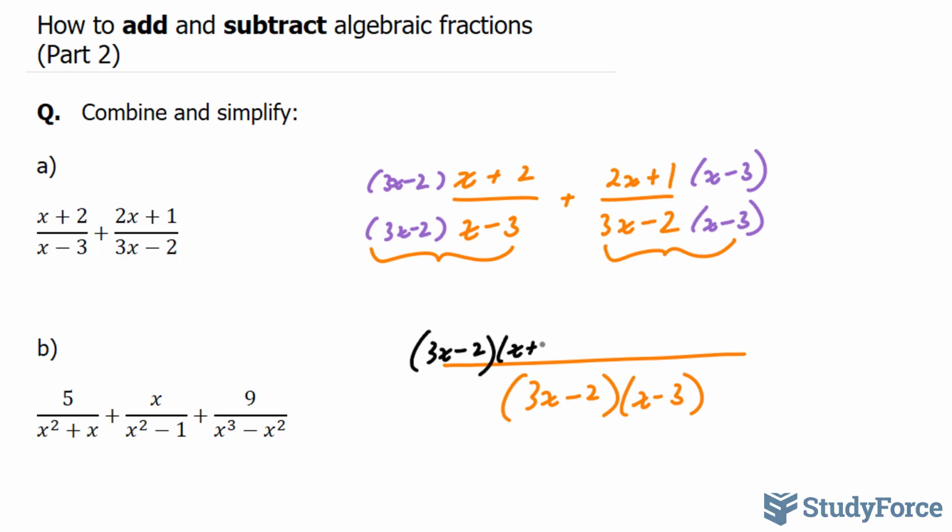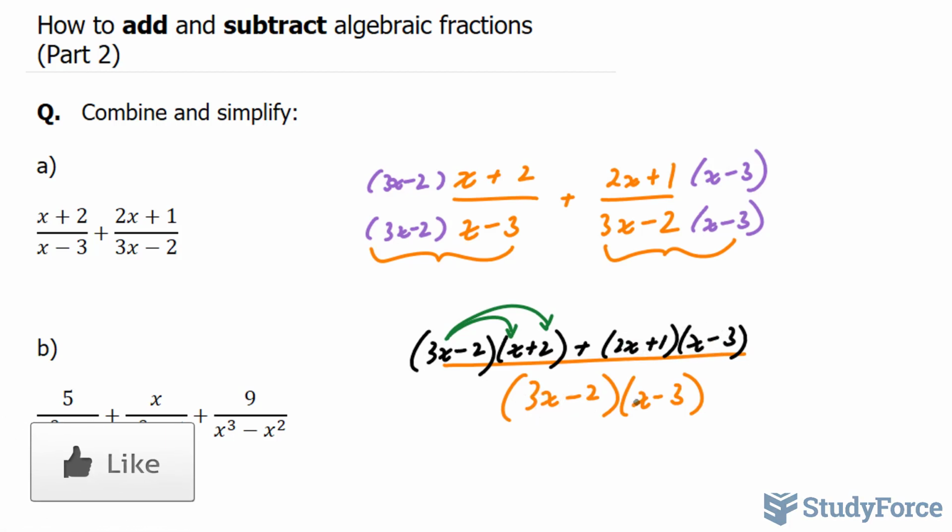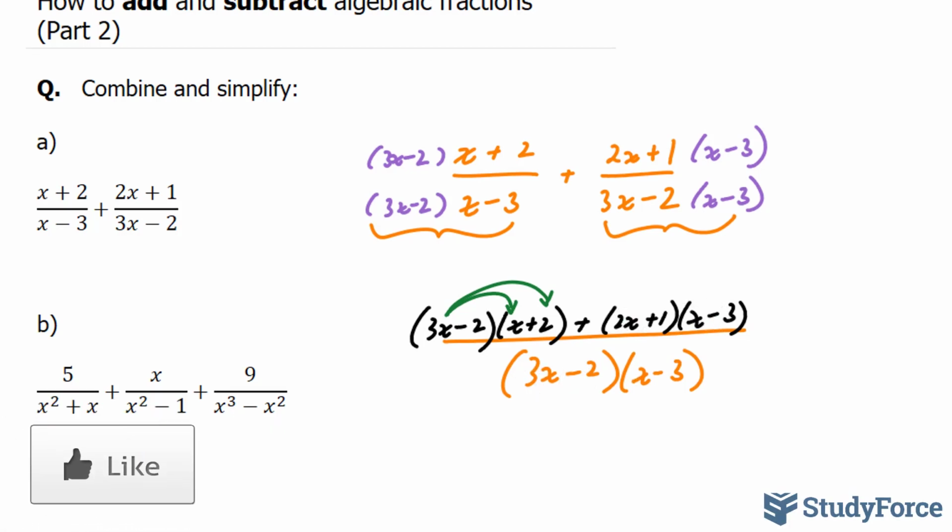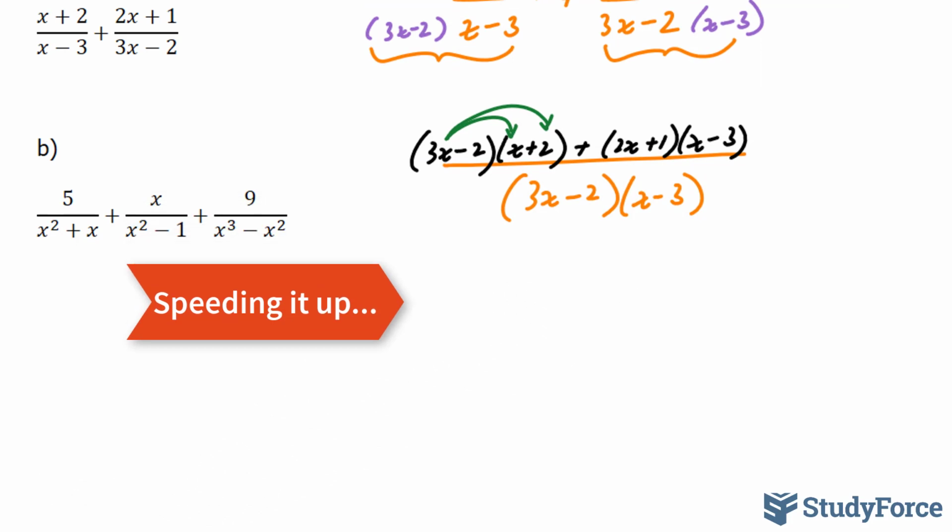And it will take you some time to do this. It's not a quick process. Now is the simplification stage where we have to expand every binomial. You expand binomials by multiplying the first with the outer and then the inner with the last. So 3x times x, 3x times 2, negative 2 times x, negative 2 times 2. And the same thing for these two and these two. Let's go ahead and do that and then simplify at the very end.